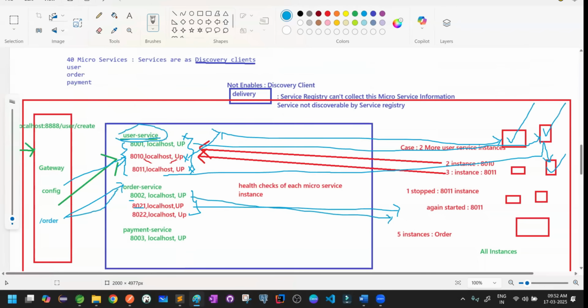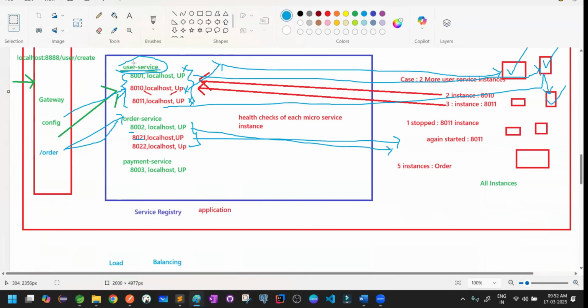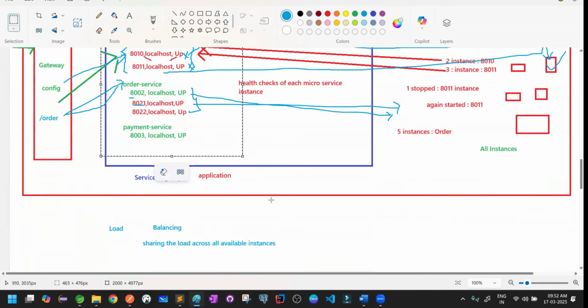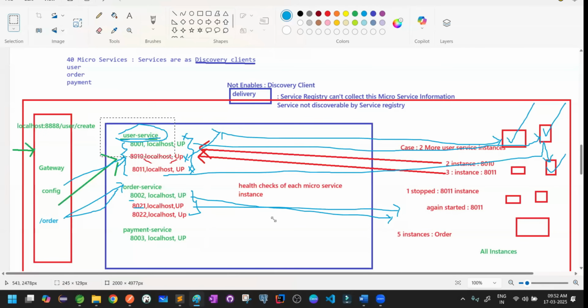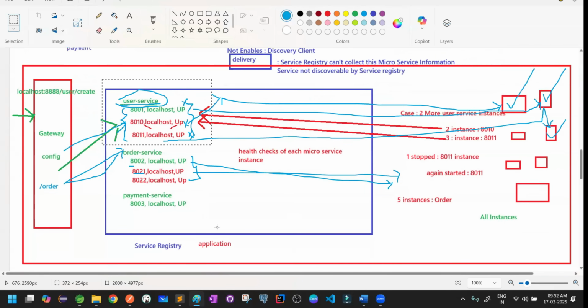This is possible because you centralized all the microservices' instances information in a single place. That is how the service registry is helping us more and more in this microservices architecture. Because you are centralizing all microservices information in a single place, it becomes very easy.